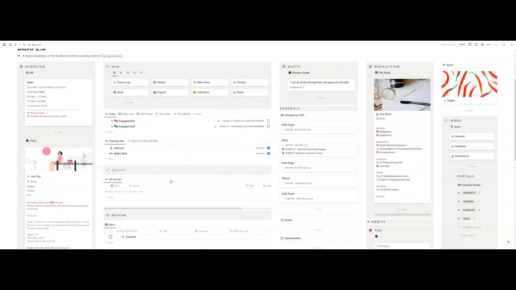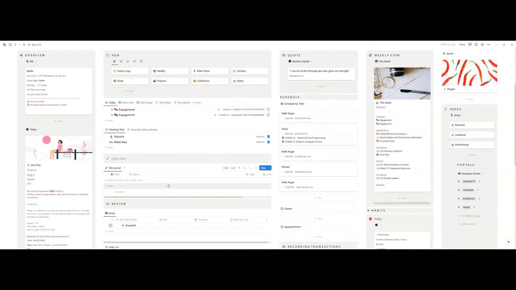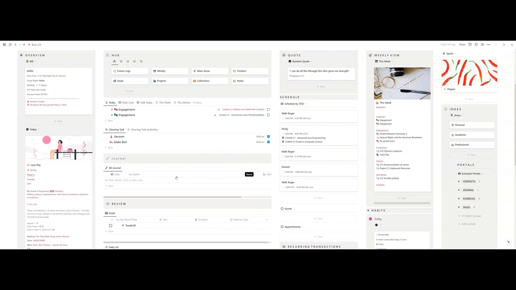At the end of the day, I typically will journal, not every day, but some days, and update my steps. And that's pretty much it. Everything else is kind of automatic. When I do schoolwork, I will update some information in the academic section. But other than that, it just makes it so I know what's going on and what I have planned for the week. I can create goals and tasks, and mostly everything auto updates.